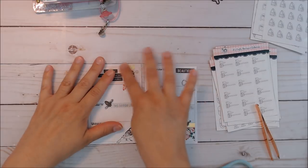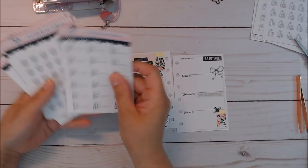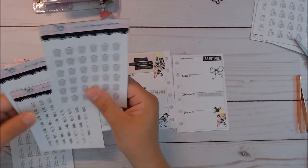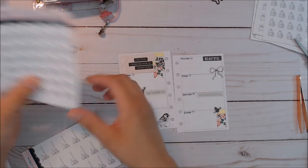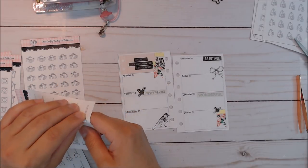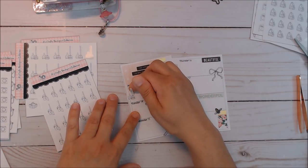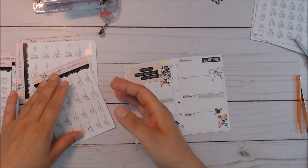And now I'm gonna put in my planner stickers from my shop. And sweeping and dusting go with my washing or cleaning bathrooms. So I usually do the sweeping before I mop. So these two are gonna go. And normally I don't use these stickers. I usually just use the bathroom. But since I designed this, and some people might not have to mop, I'm gonna stick that down.